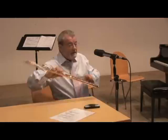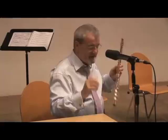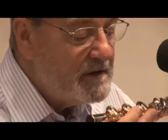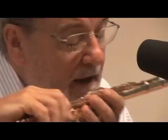Wait a minute, before you stand up, I want to show you something about low C. We're going to play low C, right? If I have to play low C in a serious thing, like for example, in Rigoletto with my wife, I have to start one passage with the foot like this. So I like to get a good low C, but sometimes I don't take a chance, so I breathe in the D sharp key like this. Go ahead, open the D sharp key and breathe in it. Now breathe in the foot joint keys, C sharp and C. Now breathe in a G sharp key. Now breathe in the trill keys. And if you have a C sharp trill, breathe in that too.